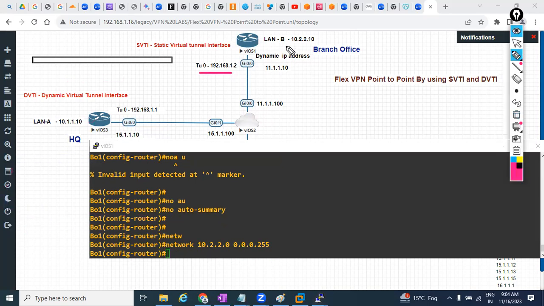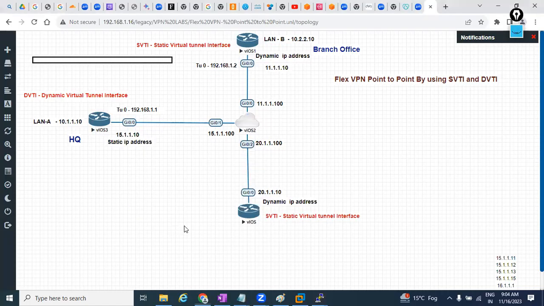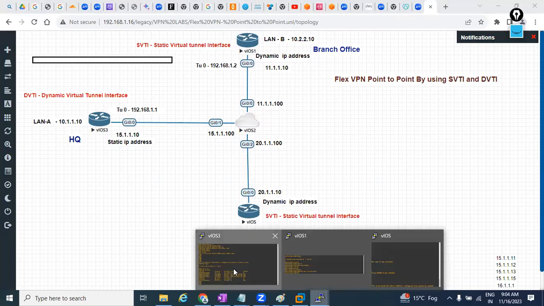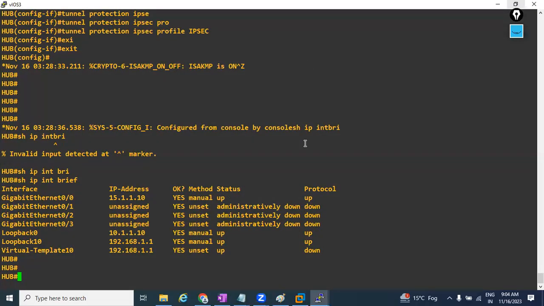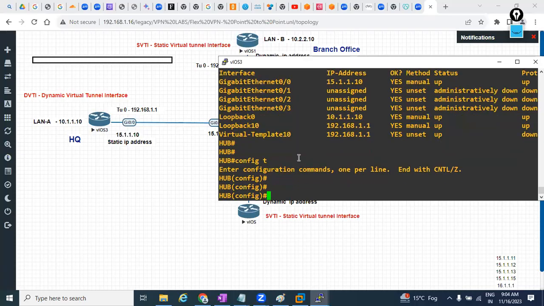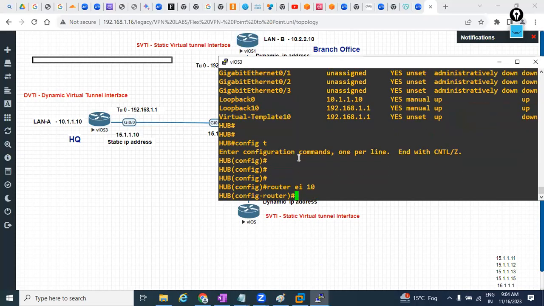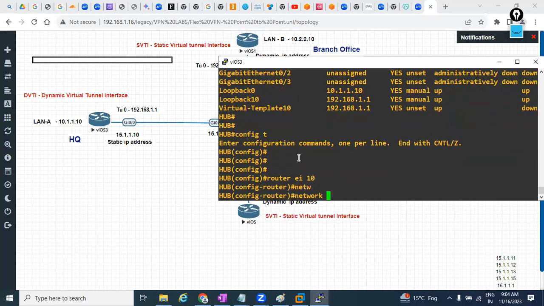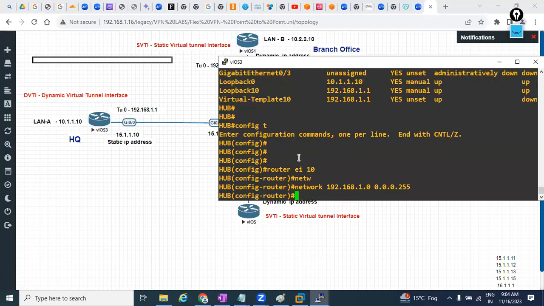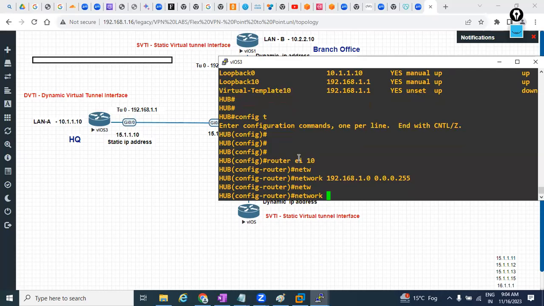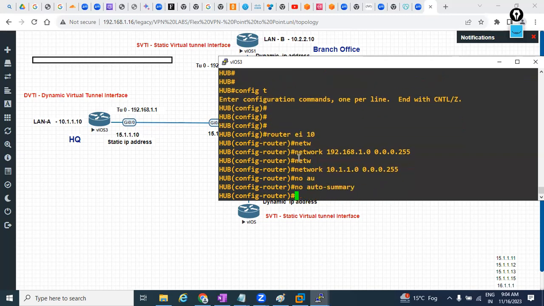One this network here and one this network. Okay. And now let me come back to the hub here. I forgot to configure this. Router EIGRP 10 network 192.168.1.0 wildcard mask and network 10.1.1.0 wildcard mask here, no auto-summary.